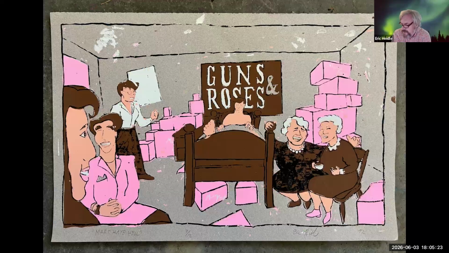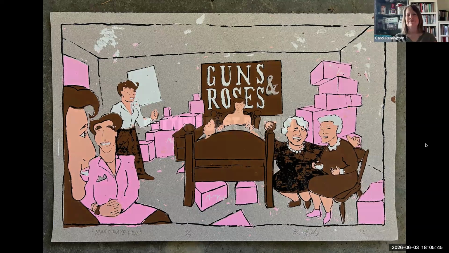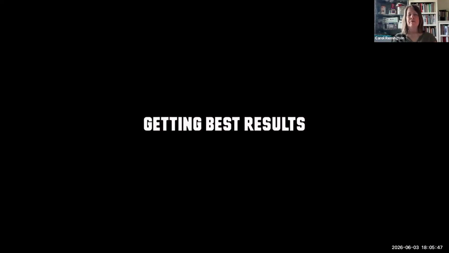We had to illustrate a dream at some point when I was in college. So this was in my silkscreen class, and I had a dream one time that my mom was holding a Mary Kay party in my bedroom while I was sleeping. So there's me, and there's my mom, and there's my grandmother and all my mom's friends, which probably explains a lot about the way I turned out. So that's just a few images, and we'll maybe play with one or two of those.